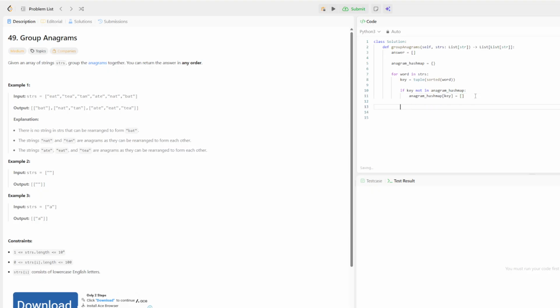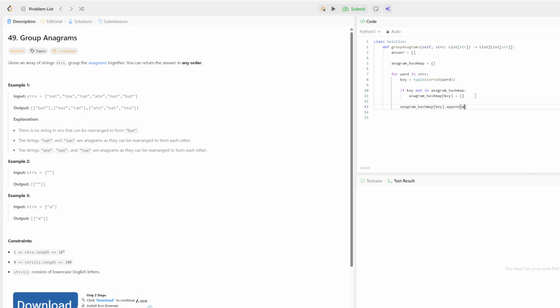And then we can add to our hash map: anagram hash map key dot append the word.